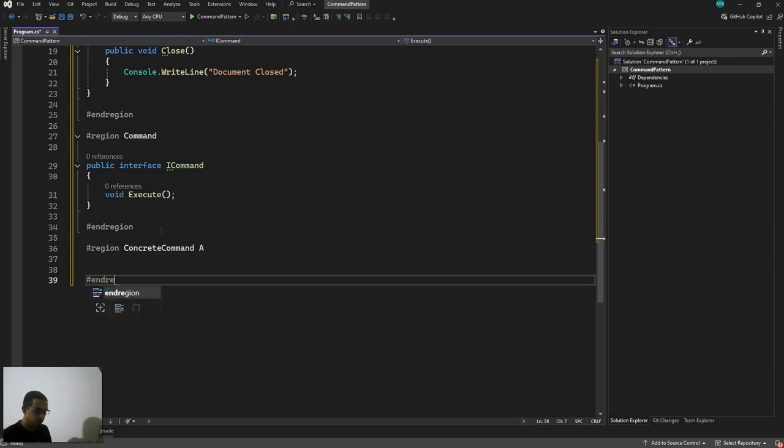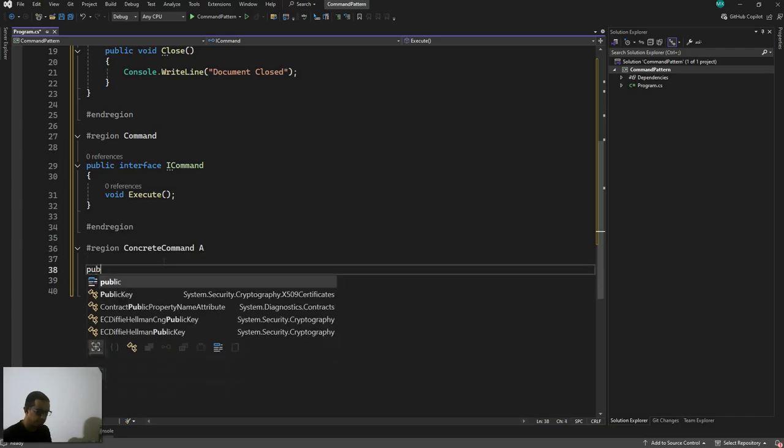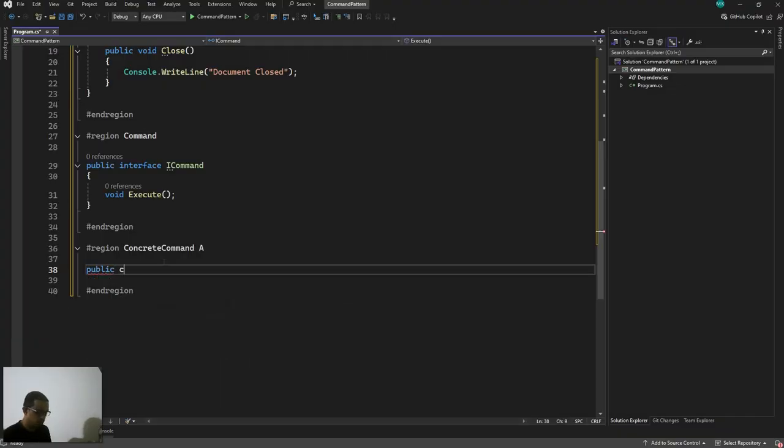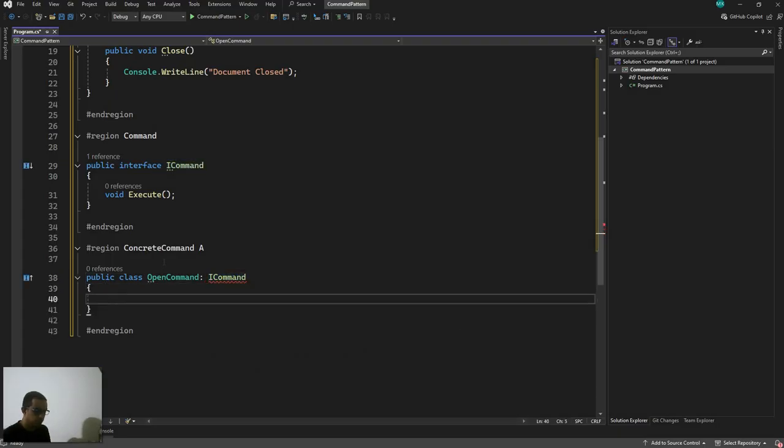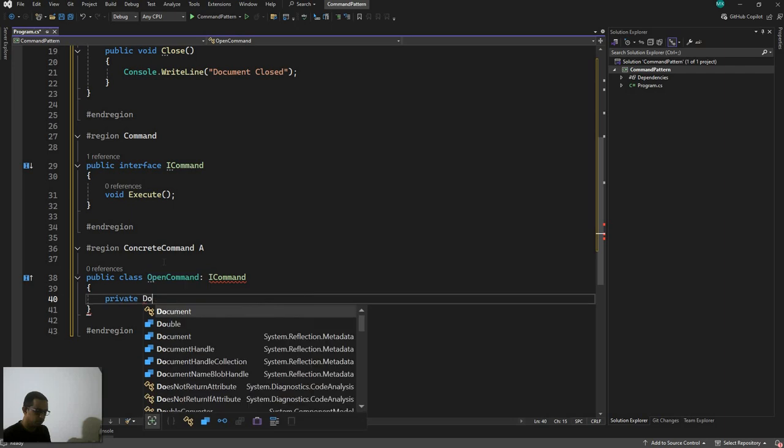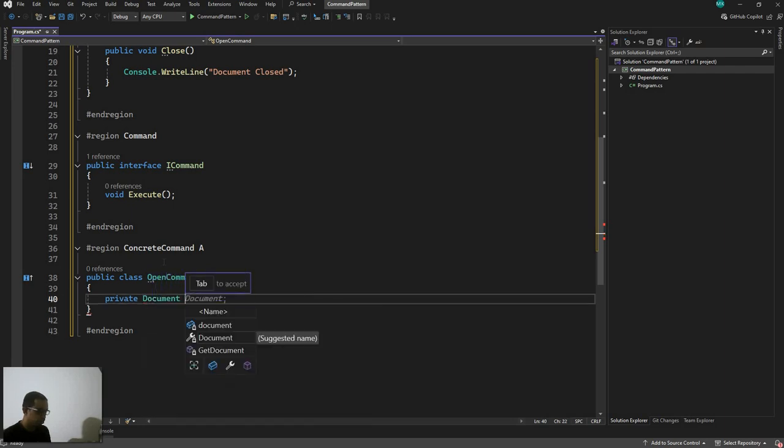In this one, what we will do is go ahead and create a public OpenCommand, and this will inherit from ICommand. We'll create an object of the document.